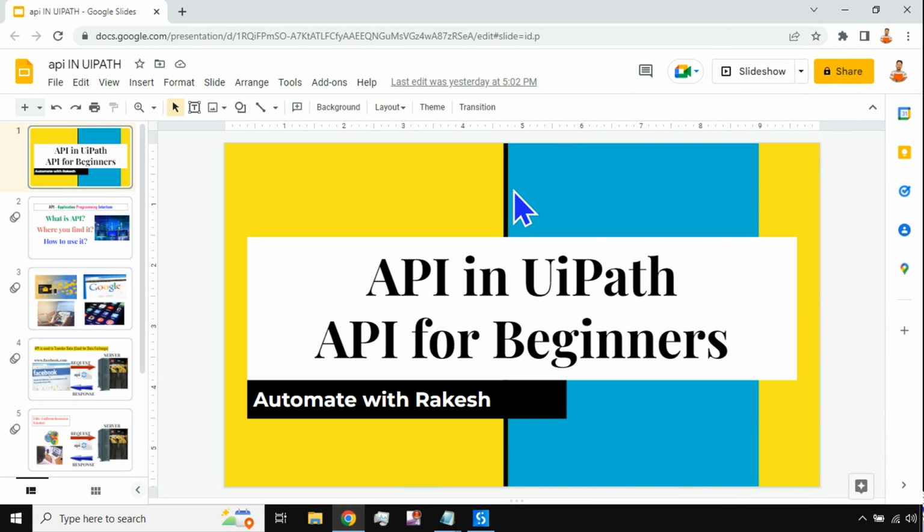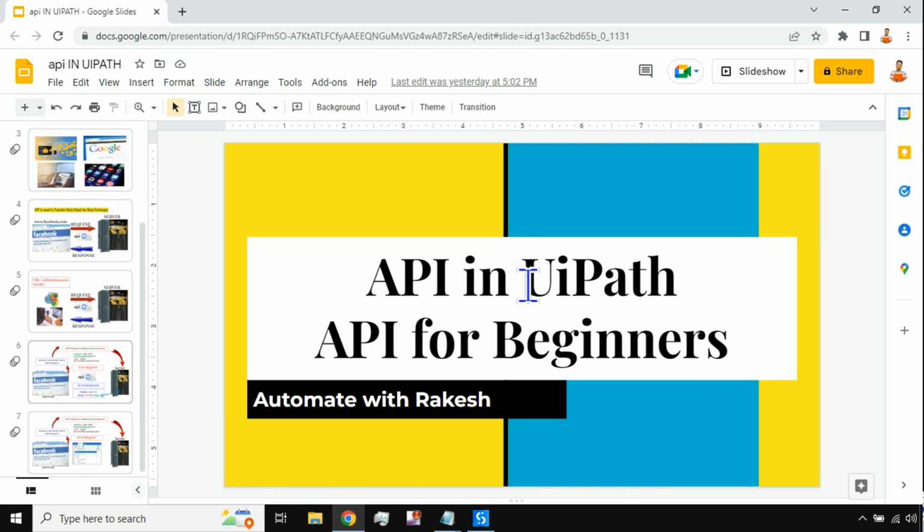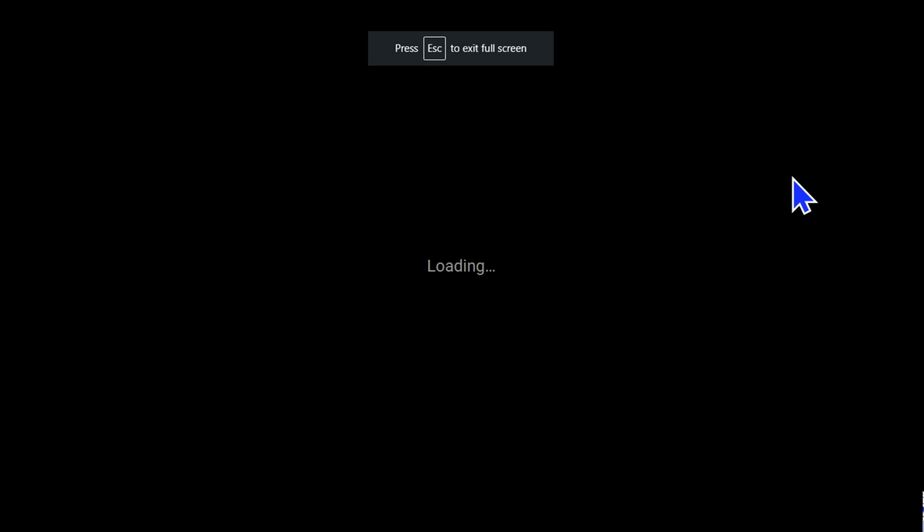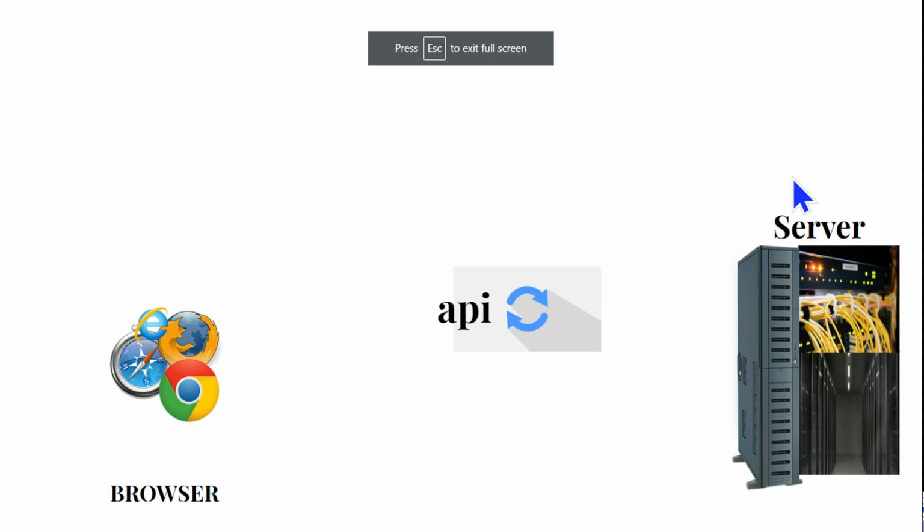In the previous part of the API integration series in UiPath, we learned what an API is. Just to recap, we saw what an API is and how it works in the background.